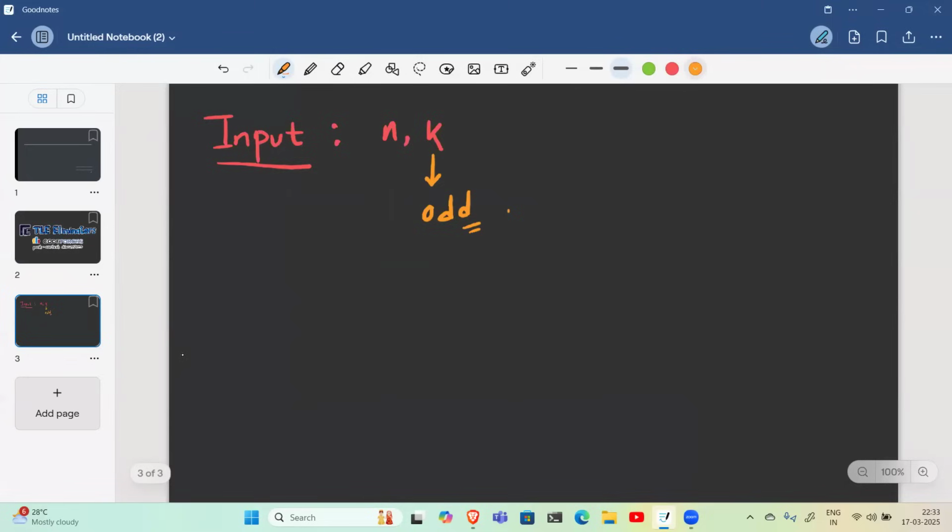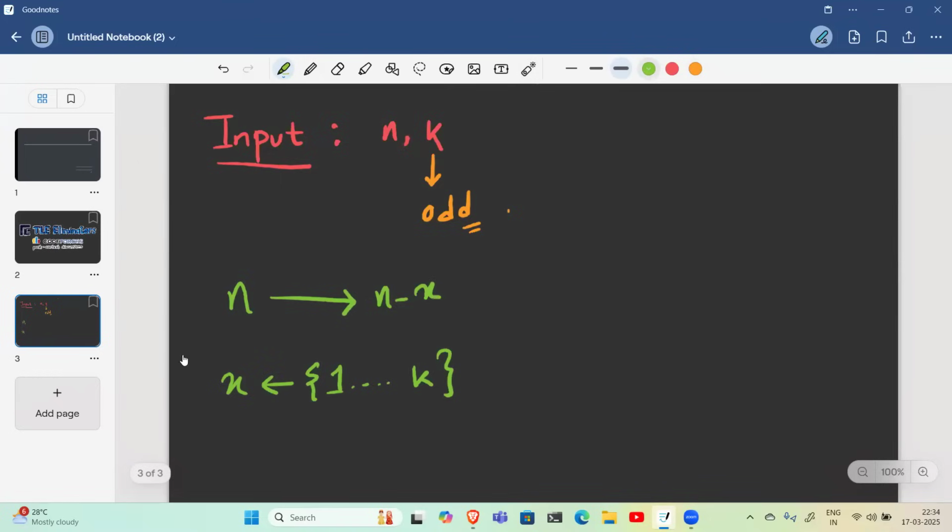You can perform some operations on this number n. You can choose any number x from 1 to k and replace n with n minus x.